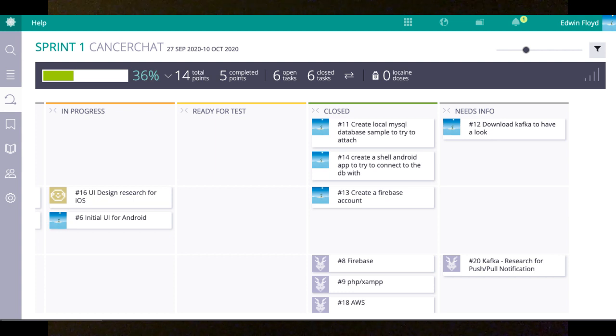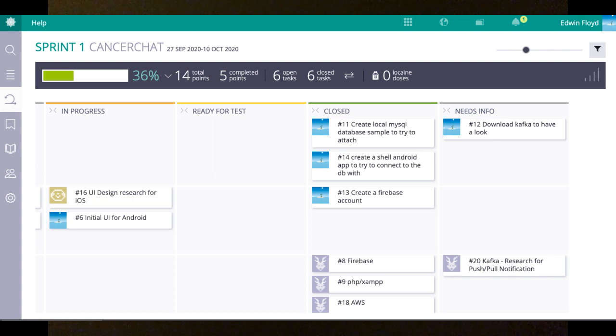So for the work that was done on Firebase, it was able to be closed. The work that I looked at for Kafka being on a Raspberry Pi was put into needs info. Raspberry Pi may not have been the best way to try to evaluate whether or not that works. I know Duck is working on a way or looked at doing that as well. He's also in the needs info area here, but he also looked at Firebase.